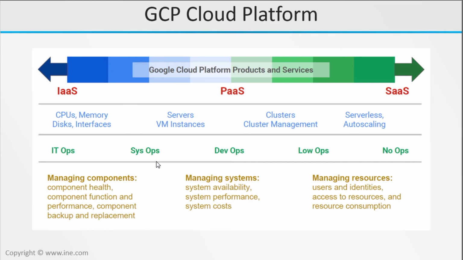And then briefly, we're going to cover more about this when we get to some of the other modules, but I wanted to make sure you had an idea where we're at here. Google Cloud Platform has numerous options when it comes to deploying services. We're going to mainly focus around the low ops and DevOps areas in this area. This is your platform as a service. We're going to mainly focus in those 2 areas. We'll touch on some of the other areas like sysops and noops, but in general, we're going to talk about virtual machines and how those services fall into PaaS as well as storage and clustering, etc.